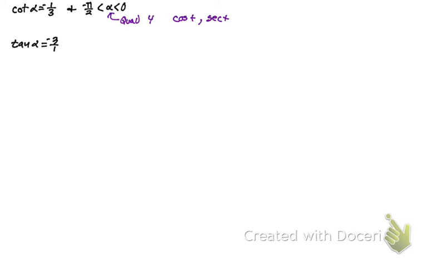Which makes sense because we're in quadrant 4, so they'd all have to be negatives except for cosine and secant. So we'd have tangent alpha equals a negative 3 over 1 or just negative 3. You can leave it as negative 3 over 1. Some people see that better as having the fractions. I'd probably write negative 3, but negative 3 over 1 is awesome. That's it. We got one of our trig identities. If you can't do that one, you're just not doing the work in the homework, because that's all it is. If I give you cotangent, flip it, you have tangent.